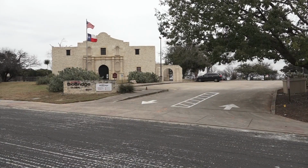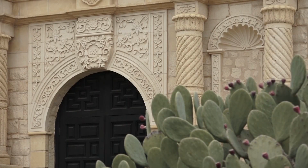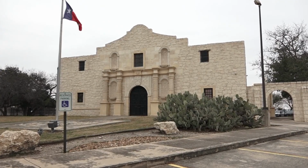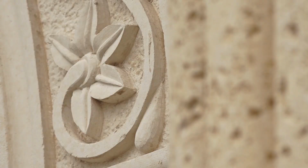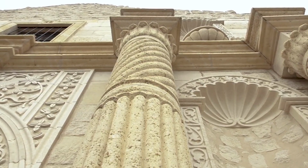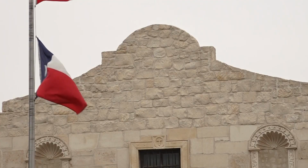This Alamo is a dead ringer for the original. In fact, it so closely resembles the shrine, it could have fooled Santa Anna. We understand that when it was built, they worked with the curators of the Alamo downtown to get their blessing and to work with them to make it as authentic as possible. They imported limestone from Mexico for that authenticity, and they made it as close to the Alamo. It's 1 foot shorter, though, than the Alamo downtown.